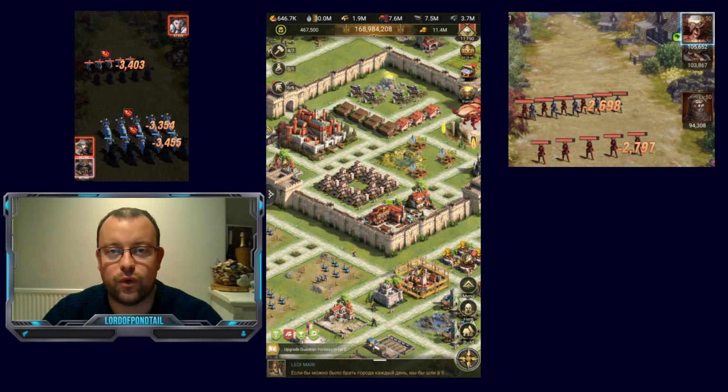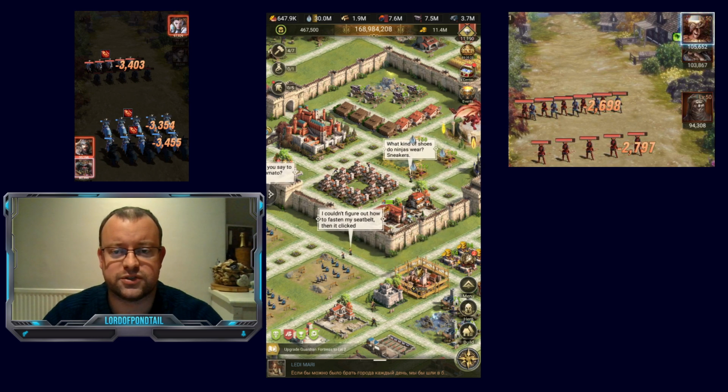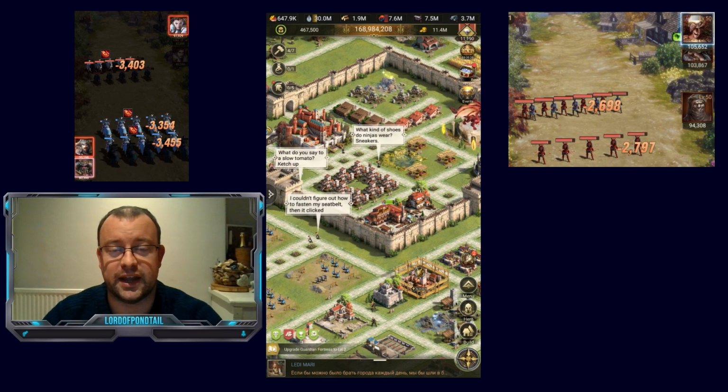Today it's part 4 of my guide to counters and crowd control, CC, in Rise of Empires, and today we are looking at confusion. Confusion is one of the rarest elements of CC in the game compared to the others that we've looked at already, and it's definitely going to be something that is harder to pick up on in your battle video.